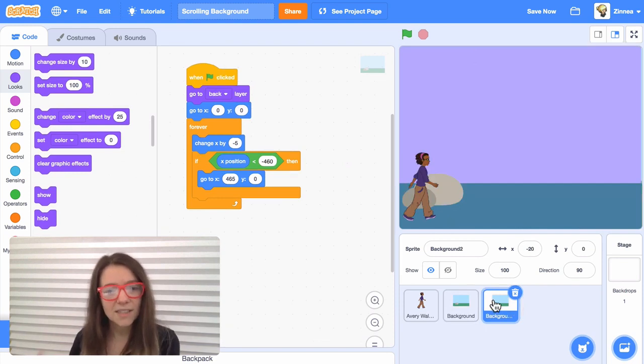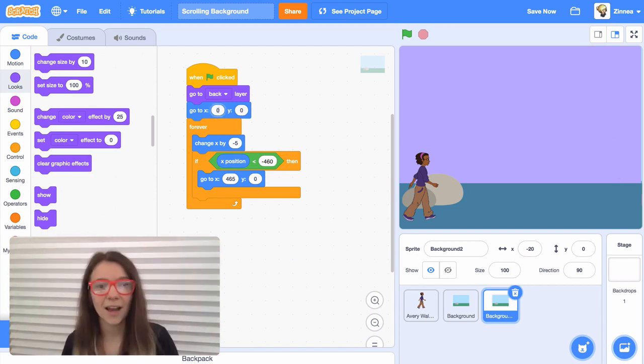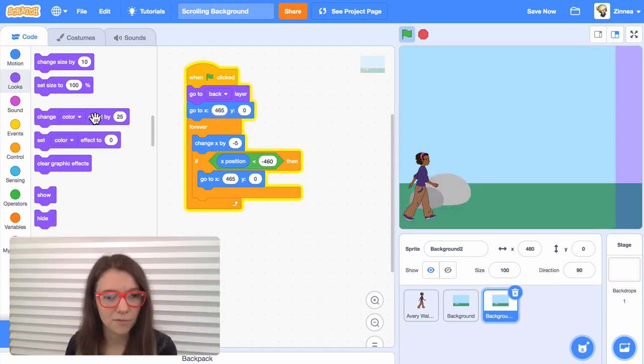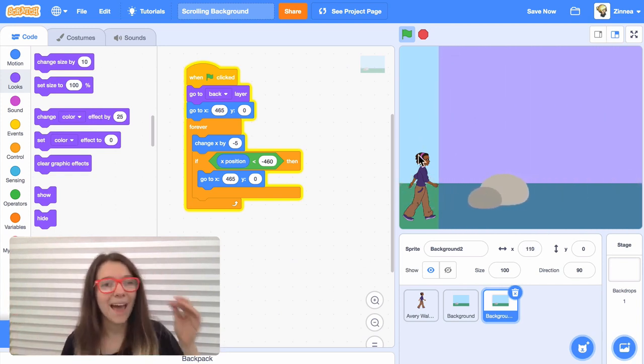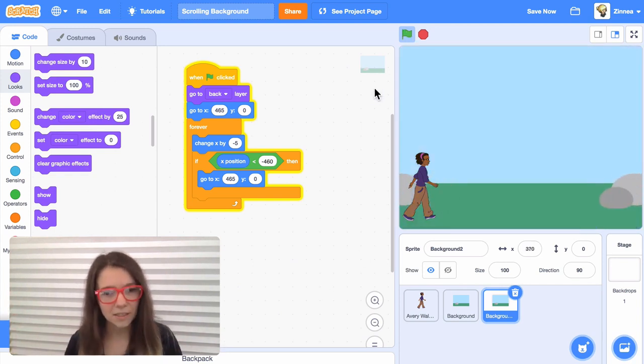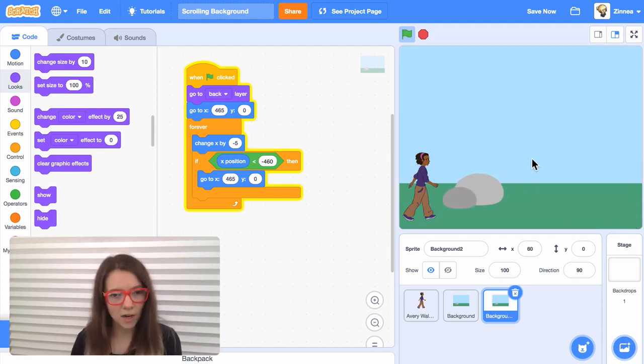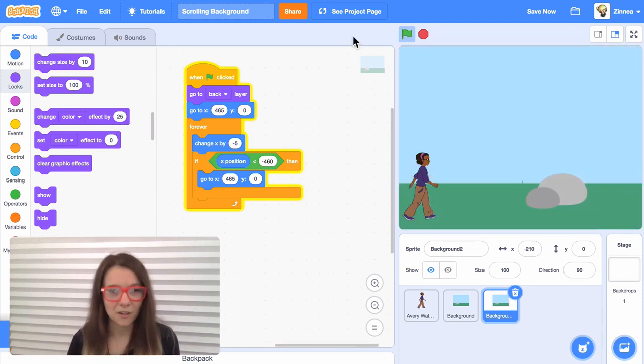So they start at the exact same place, so they're moving completely in sync with each other. So to fix it, let's have this one, the duplicate, not start in the middle. Let's have it start all the way to this side. If I set X to 465, the main one will start in the middle, and then the duplicate will be following it. And that way it fills in the blank spot. Basically, both of these sprites are gliding across, and because we have two of them, the entire stage is covered.